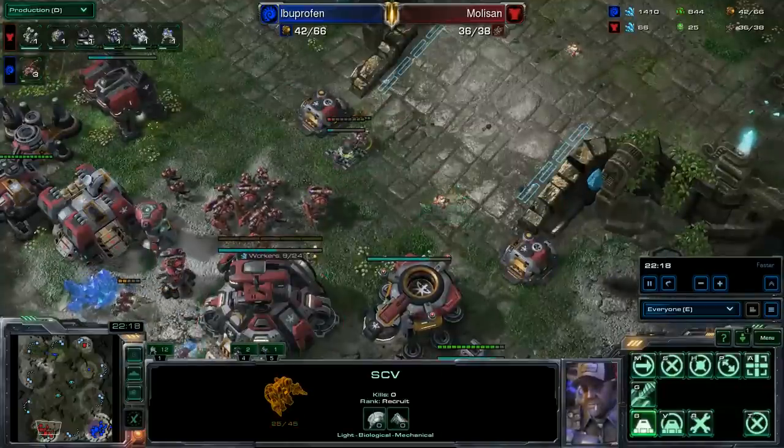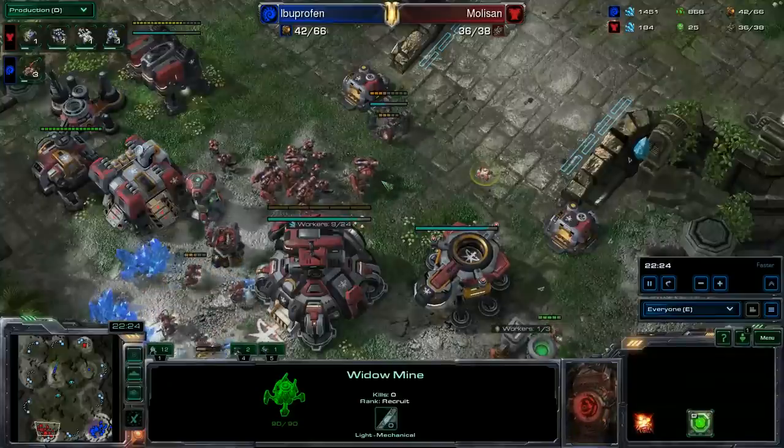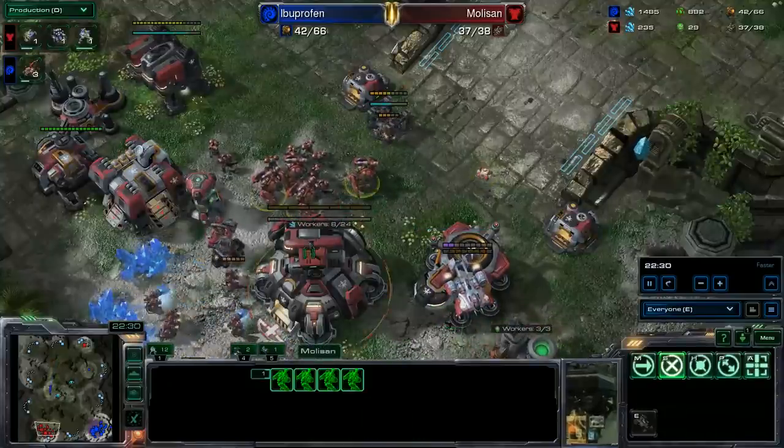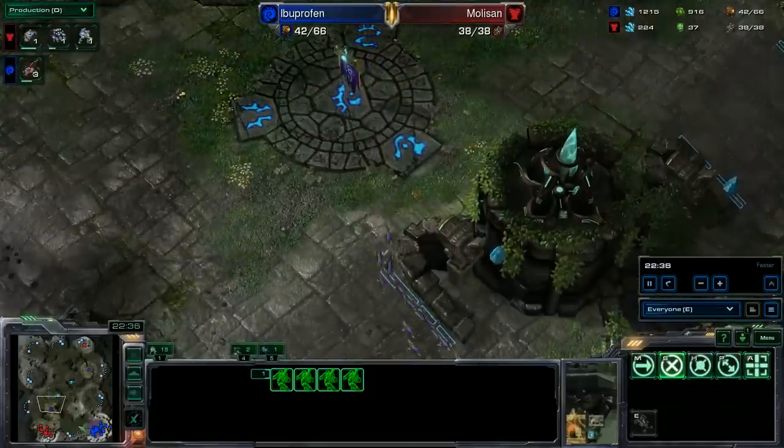Now, he is catching up a little bit. He's got medevacs on the way. He's made widow mines. He's got hellbats. These are all relatively cheap units to get high supply on. So that's a good way to raise your supply quickly. But I don't know if that's still going to be enough.